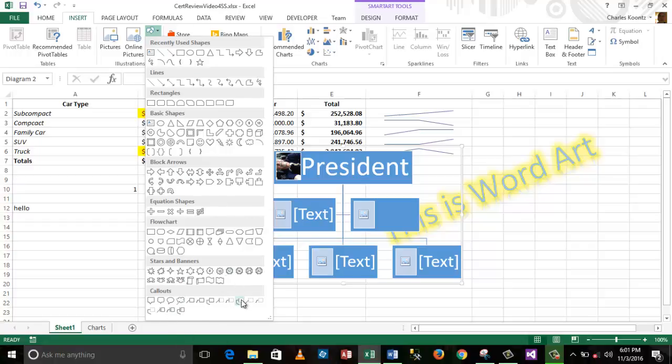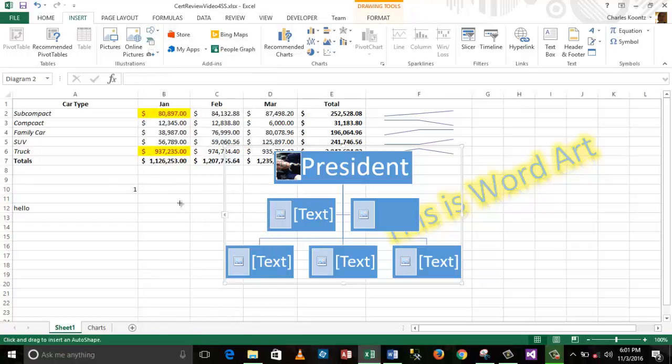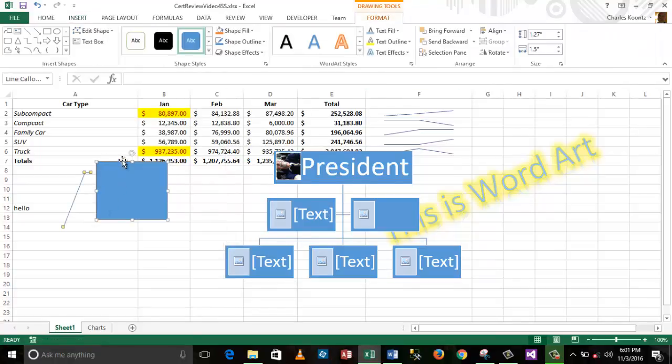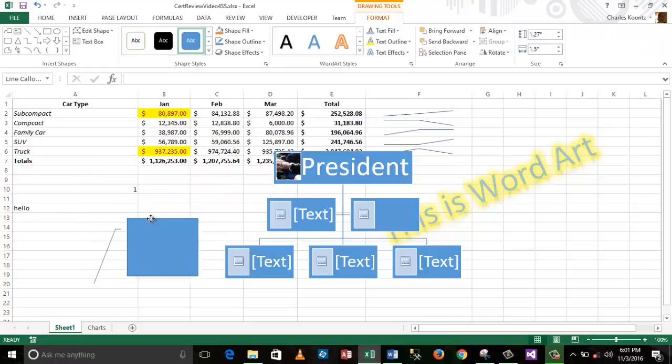I would think that with spreadsheets, maybe the most important shape you might have need for would be callouts. So again, if you want to do that, you can drag these, you can scale them, you can move the pointer, you can rotate them, any number of possibilities. So that's also using shape.